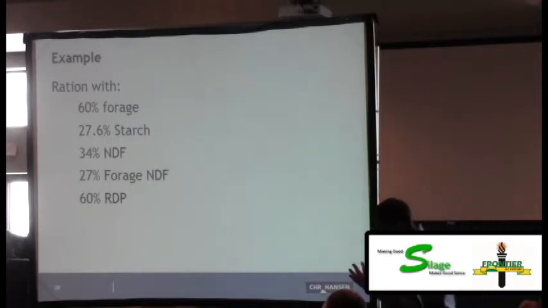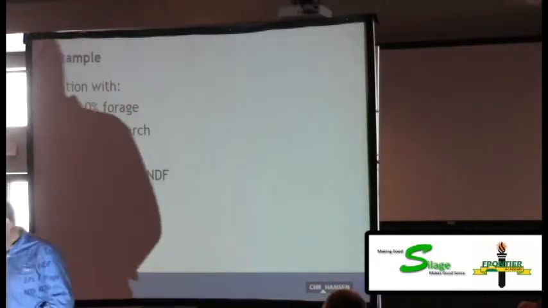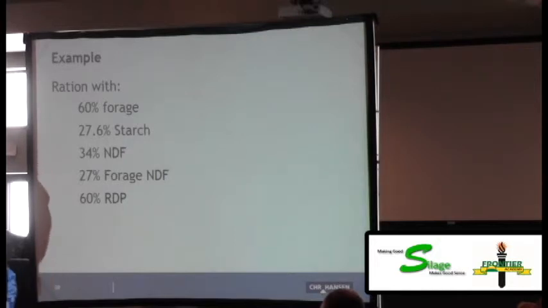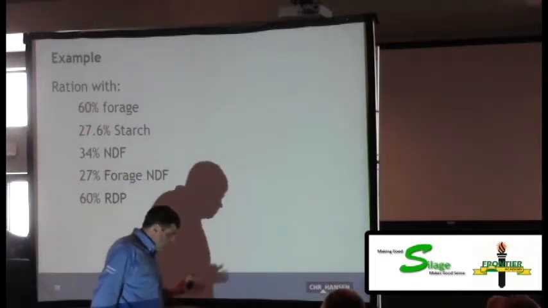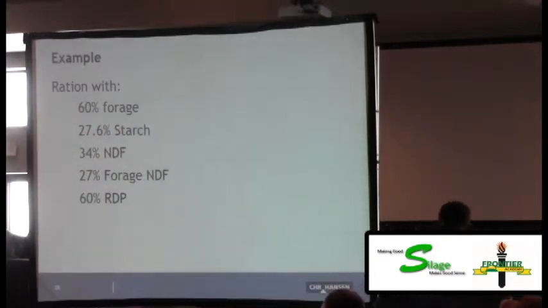The strategy with this nutritionist and this farmer was that they tend to feed a real high forage diet, a fair amount of byproducts, usually like a distiller's with some bypass protein in it, and try to make moderate milk for a little money. And so that's the way the ration is put together, 60% corn, which is good, 27.5% starch, which is quite high for them, but real high in fiber, 34% NDF, and 27.4% NDF. Normally, I'd like to see this number 24% on average for the herd and 19 to 22 on a fresh cow. And our rumen degradable protein was borderline 60%.